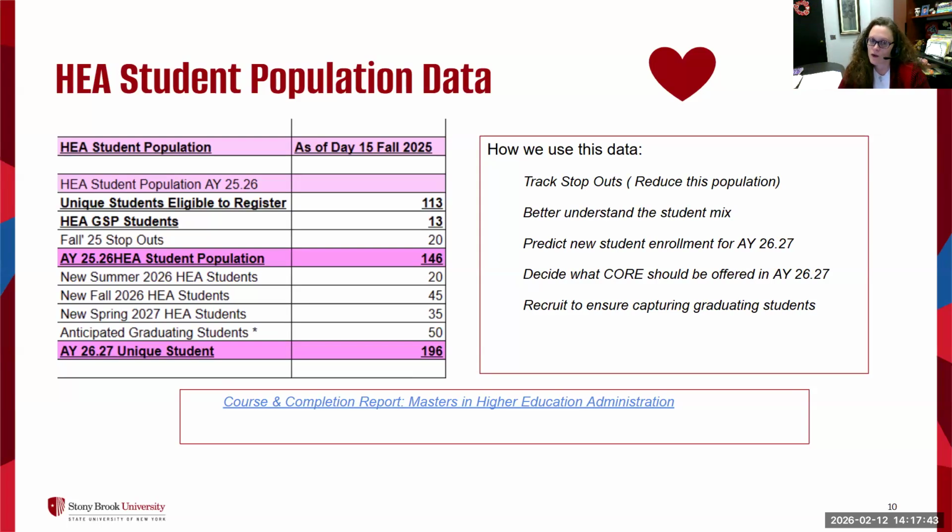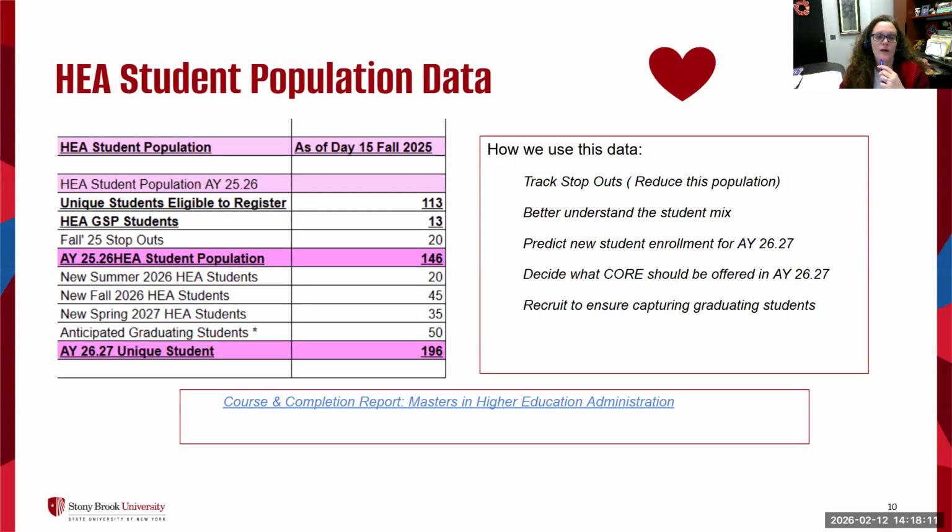This particular degree program attracts a GSP, which is a student that's not matriculated, meaning they don't show up because their code isn't an HEA student. But we know we have 13 students that come in and out and take classes. We put those students into our report because we want to know what classes they've completed, because ultimately we want to move them towards degree completion, whether it's the advanced graduate certificate or the full master's.